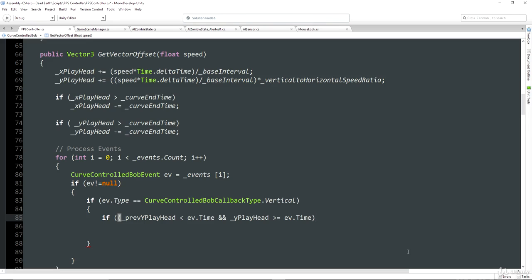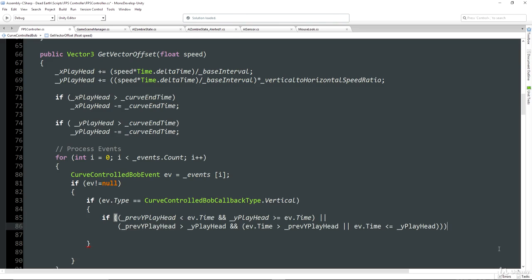So what we need to do in those particular cases is we need to say, or if the previous playhead position is larger than the current playhead position, well that means that we've wrapped around from where we were in the last frame, so we've got a previous playhead position at the end of the animation curve and our current playhead position is at the beginning of the animation curve, and either the event time is larger than the previous playhead position at the far end of the curve, or the event time is smaller or equal to our current playhead position at the beginning of the curve. Okay, you got that? You might have to draw it out on paper just to get it in your head.